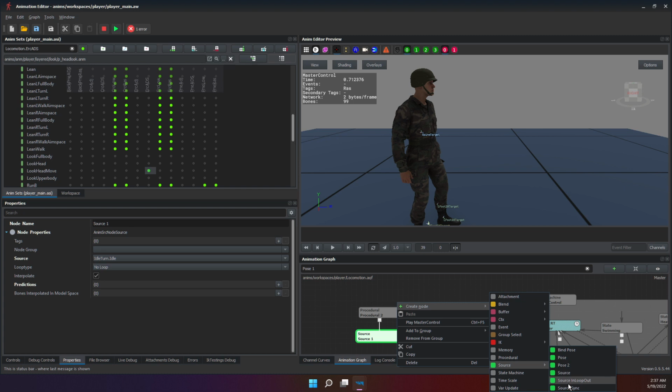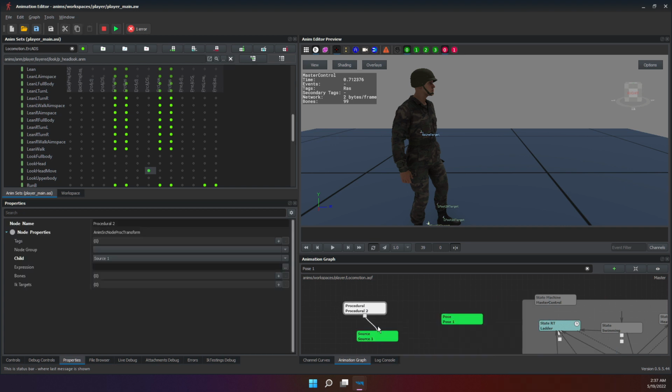So these ones are the only ones that can actually output something for the animation system. Those are the ends. So all other nodes are going to require you to have a child, except the source ones. So the procedural one, even though it allows you to create some animation without using an animation file, it still requires an animation file in the end for the child node. It can be anything.